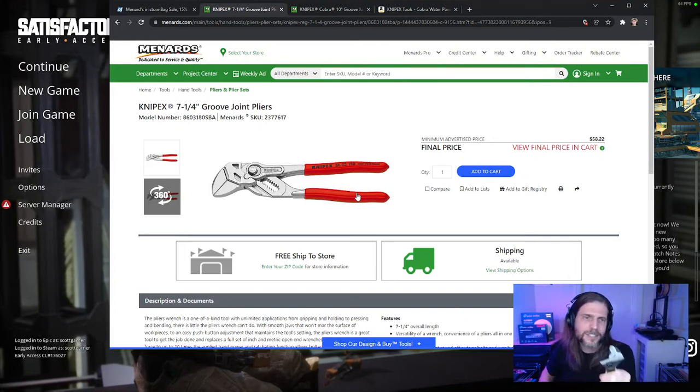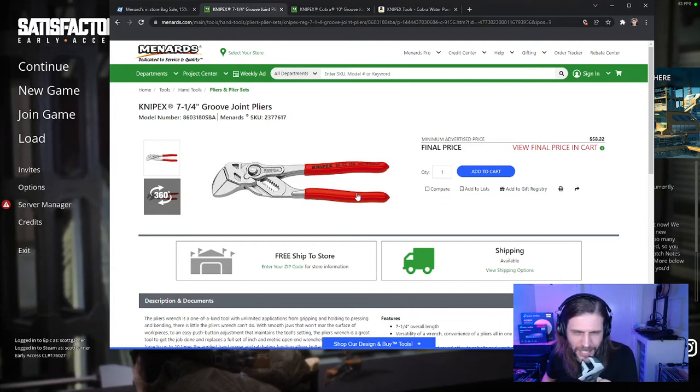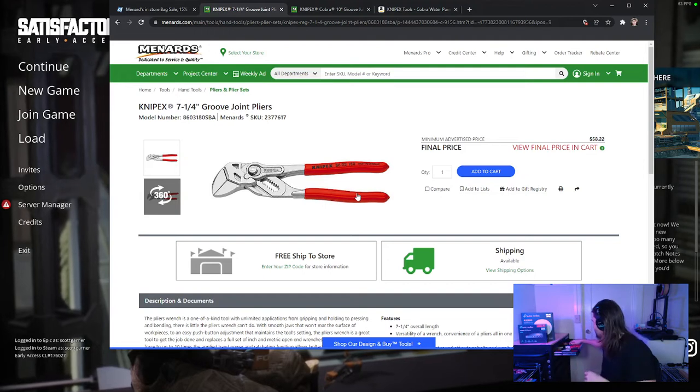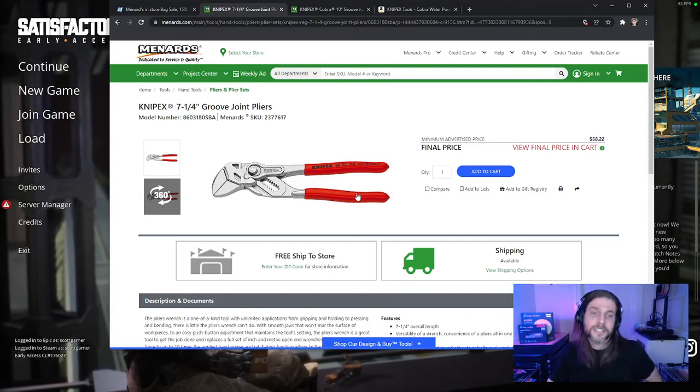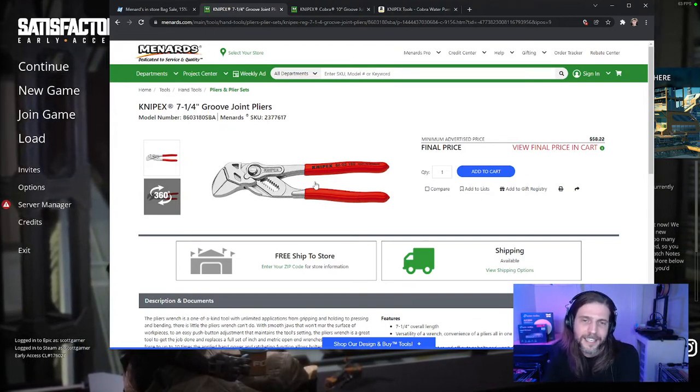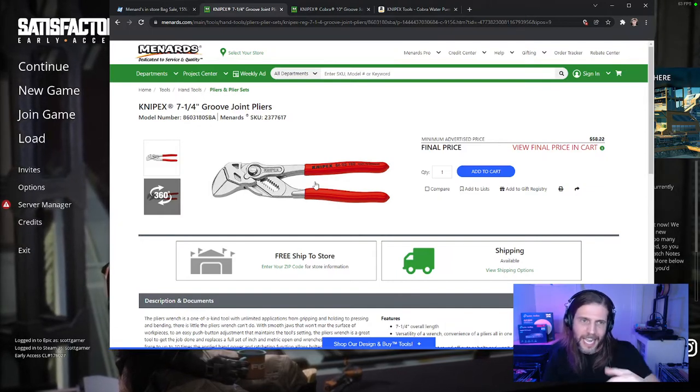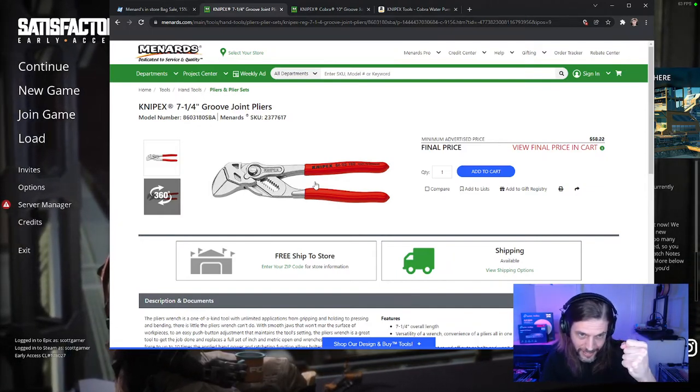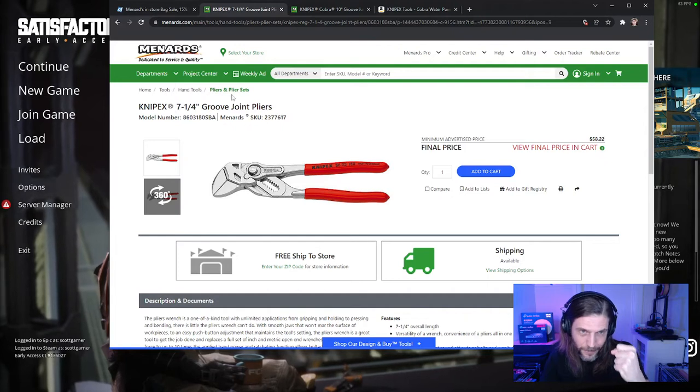This is an okay version of one, but it's slow to adjust and it's not that great. It's a pain. Anyway, the Knipex version is ridiculously nice, both in terms of adjusting and in terms of applying the pressure and having it perfectly grab the fastener.